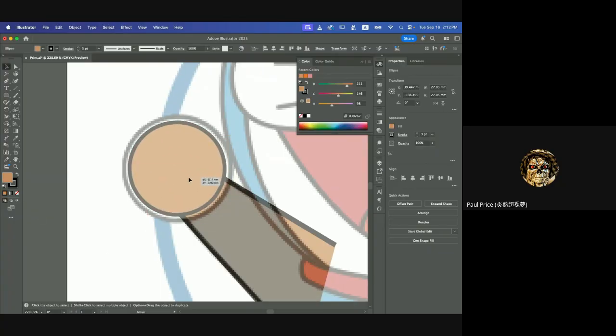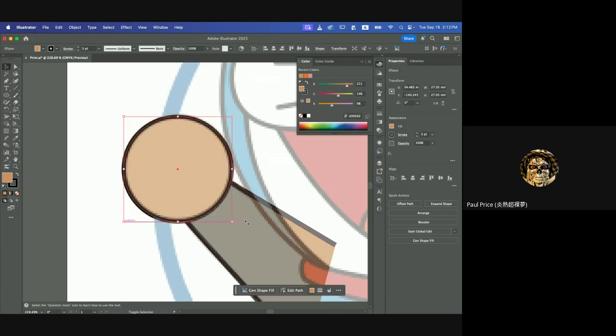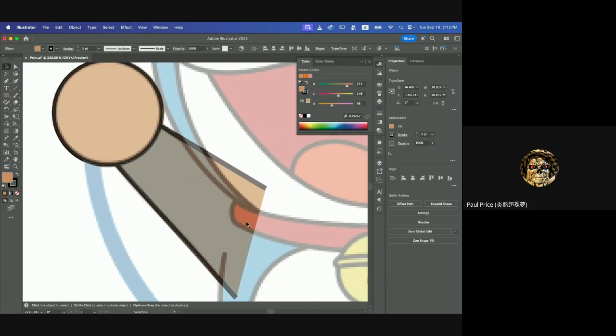So I want to bring it up here to this hand. Notice that in the reference image, the hand is a little bit bigger. So I want to hold down the Shift key and the Option or Alt key to size it from the middle. If you don't do that, it'll start from the right corner or the left corner. So let's start from the middle and then bring that in. Okay, so I'll have this ball on top of this arm over here.